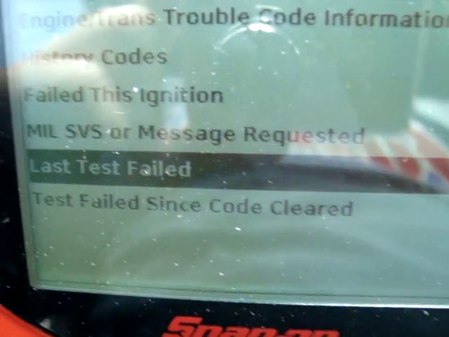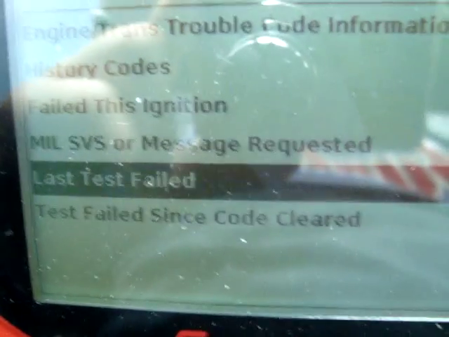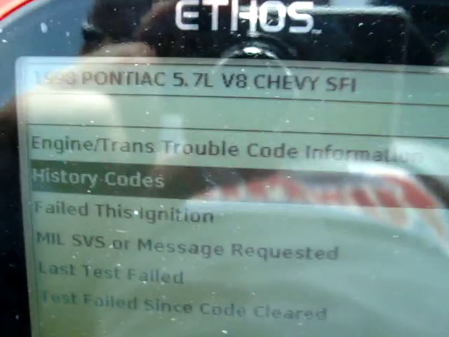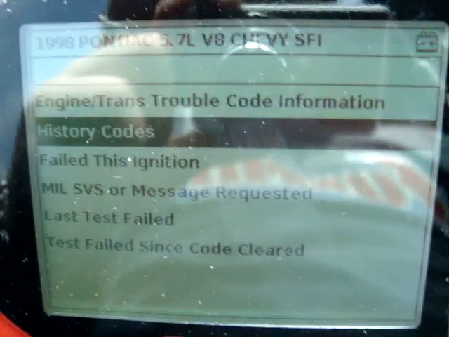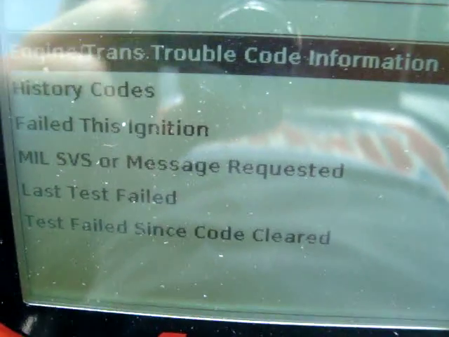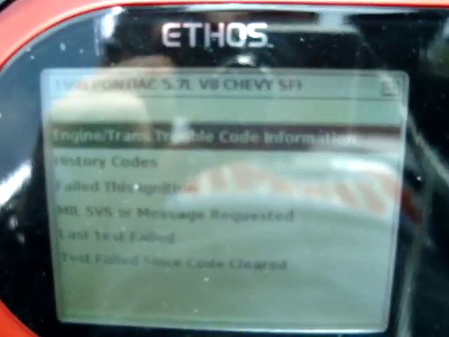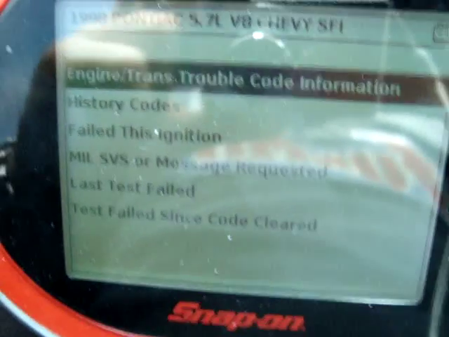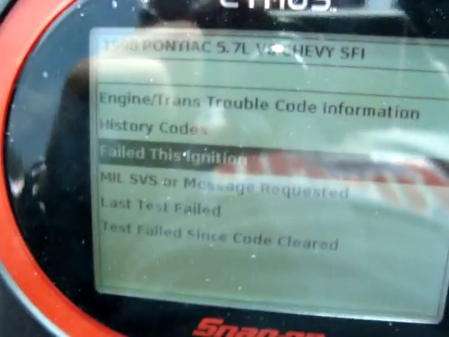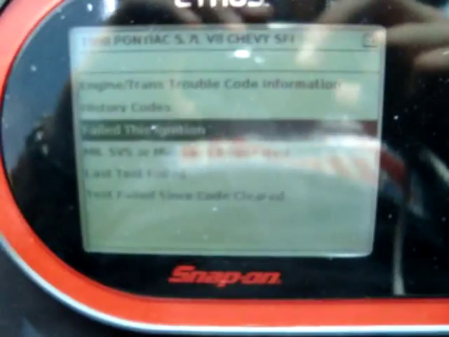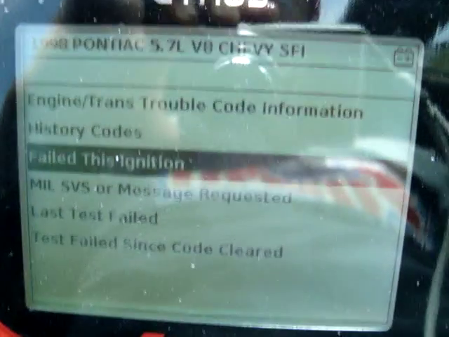When your last test failed, when your car does drive cycles, it can actually detect different cycles of when it failed. If you had your gas cap off, it would have like an evap fail. If you were in the rain and one of your wires has a small little hole, it's corroded, it would detect that. It's so cool nowadays that we can just plug it in and it can tell you what happened, basically. It's not going to say, water got on this, but it'll say failed, this state or whatever, and you can go and find that wire and be like, oh, okay.